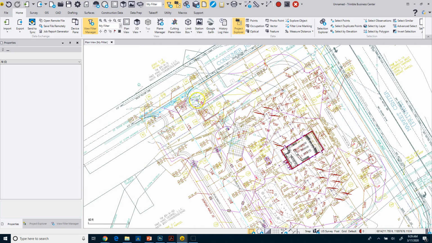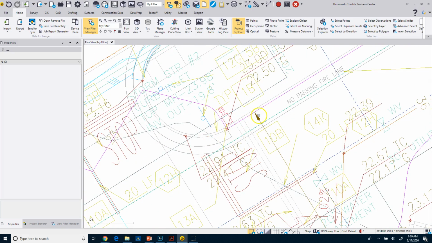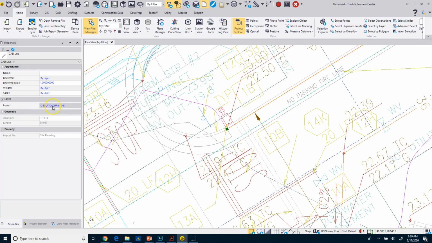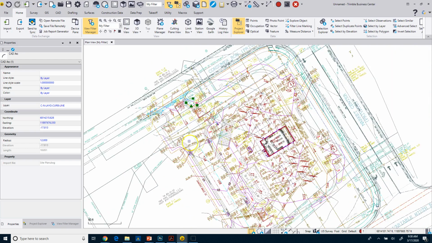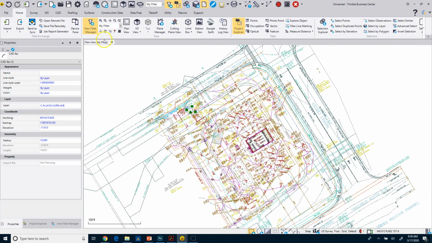But we've got basically the CAD data. So we've got the curb lines, the dimensions. You can see we actually have the layers. So this is telling us this is a curb line, which is good. If we take a look at this one, it's an arc, but it's also the curb line. So we'll work with this data. We'll clean it up, and we'll elevate it if it's not already elevated in the following steps.